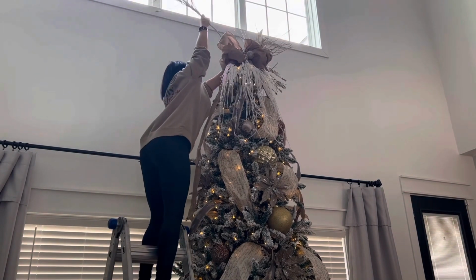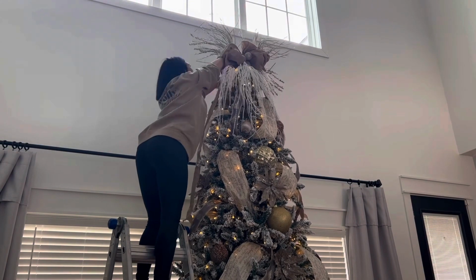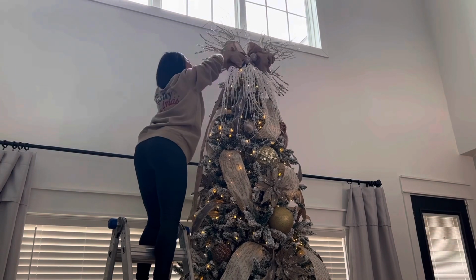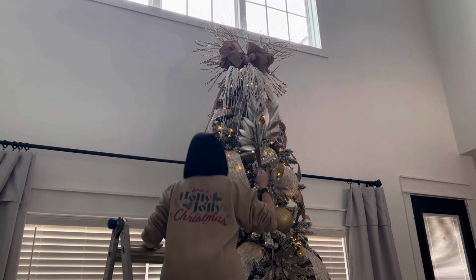This is my main tree, and it's very tall, it's big, and to me it's kind of like a showpiece, so I really like to have a big fancy topper. That's just my preference. I know some people like to do something smaller or star or whatever. I think that they are all beautiful.